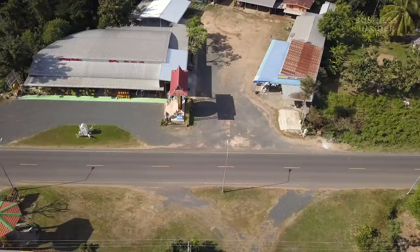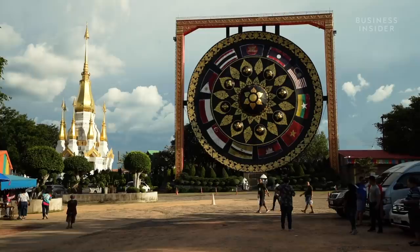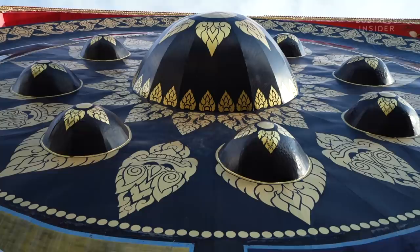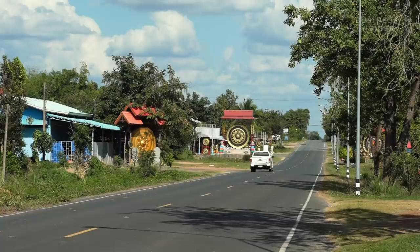The cultural significance of gongs is clear to see in Ubon Ratchathani, a major city at one end of the Gong Highway, where the world's largest gong towers stand proudly next to the Wat Tam Kua Sawan Temple. The use of gongs is deeply ingrained in Buddhism, and according to the Tourism Authority of Thailand, the Gong Highway is responsible for supplying most of the country's 30,000 Buddhist temples with their gongs.